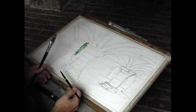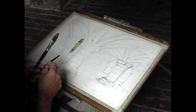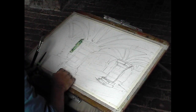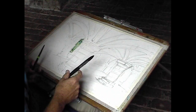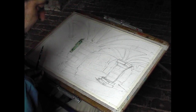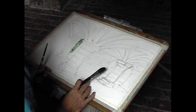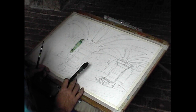Right, so I can't go near that for the minute, but I can start on this lot. And I've got to look at the subtle differences between the warms and cools and lights and darks here, just using these few colours. So I'm going to go back to my big brush now, my wash brush, give it a clean. Just got some water to paint with, rather than go down to the taps. I've nicked it from the goldfish pond, but it's quite adequate for what I want. So it's got a bit of paper. This is not even stretched. I've just taped it down with some masking tape as a quick study.